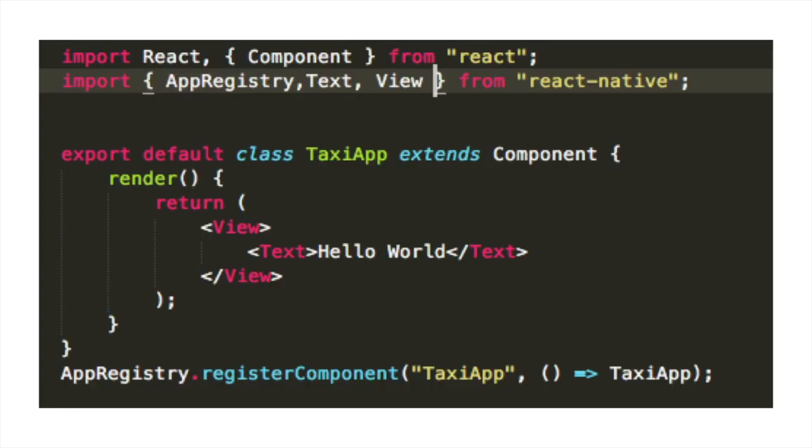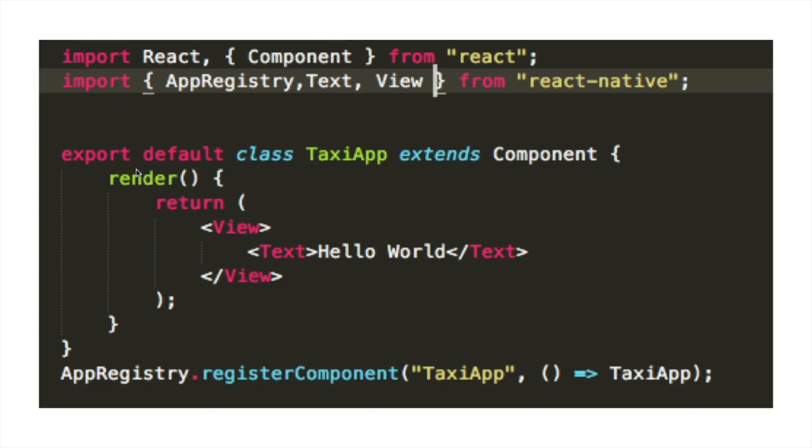So I'm going to assume that you have some knowledge of React.js. Everything in React Native is almost similar to React.js. We are using components. As you can see at the top here, we are importing React from React, and we are importing AppRegistry, which is used to register the component, Text, which is used to display text, View, which is used to display views. The difference here is we are not using divs. In this case, we are using views.